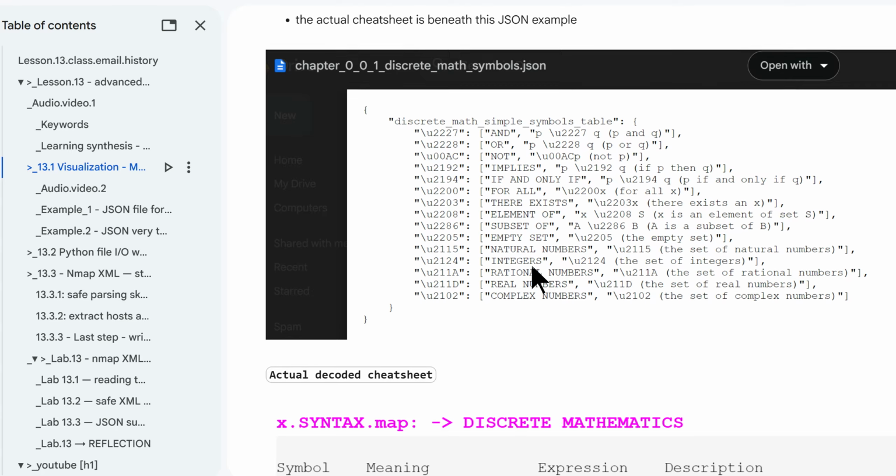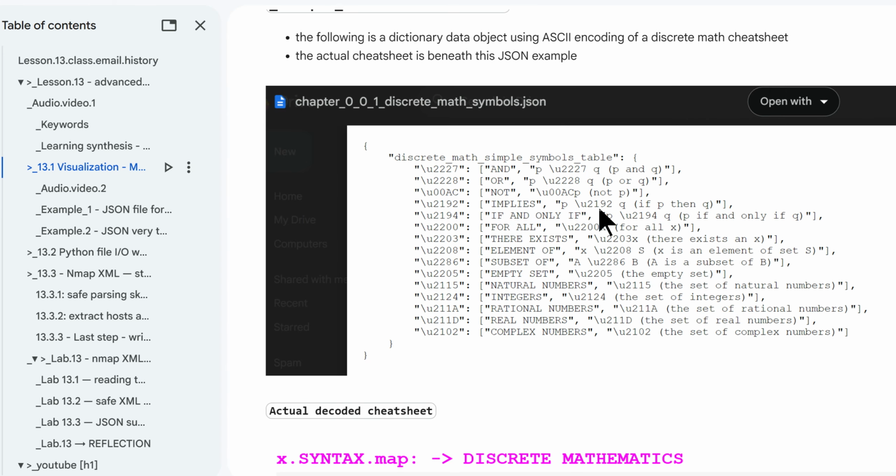Here is a sample of data packed in a JSON format, for a cheat sheet for performing discrete mathematics. You see curly braces, curly braces, curly braces: level 1 is the name, and level 2 is the data.